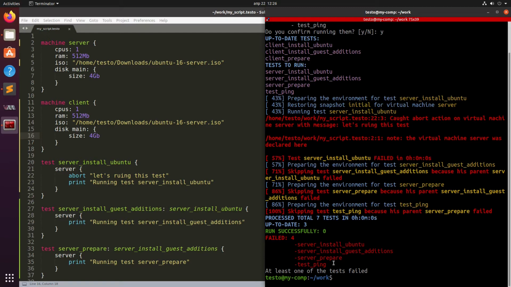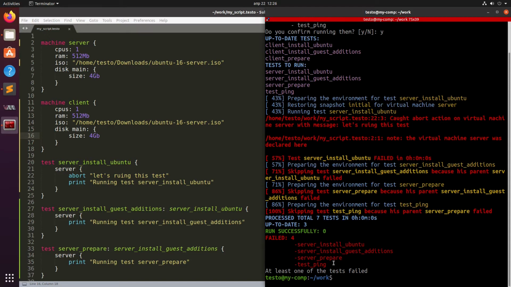By default, Testo will run every test it can find, and sometimes you just want to run one or two tests, you don't want to run all of them. That's why Testo has test spec command line argument. With this argument you can specify the name of test you want to run, or a template matching several test names.